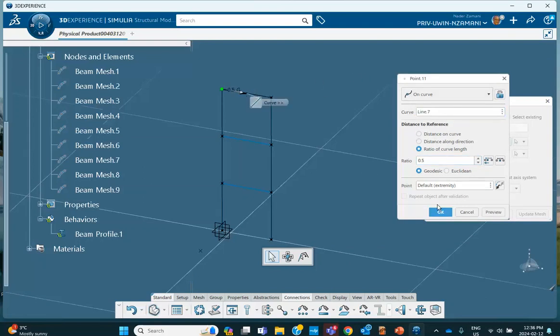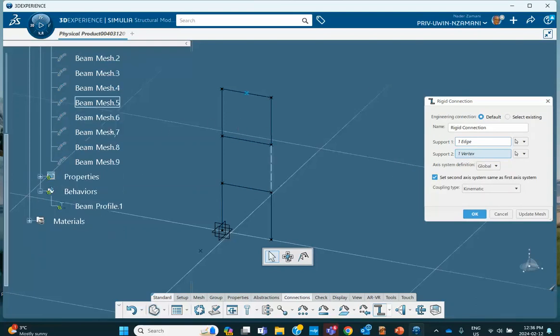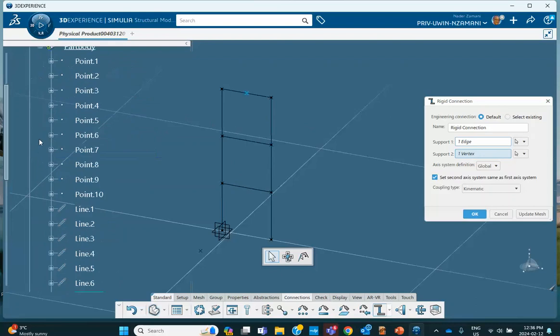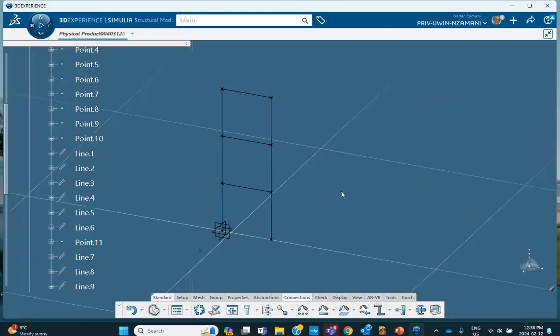And then we say, okay. So a point has been created, and this point should be selected for that particular reference point. In fact, that point will be the point that is created here, point 11. Okay, that's fine. We say okay, and notice that here I'm going to make kinematic. This is very important, kinematic coupling. Say okay, and repeat this thing for the other guys.